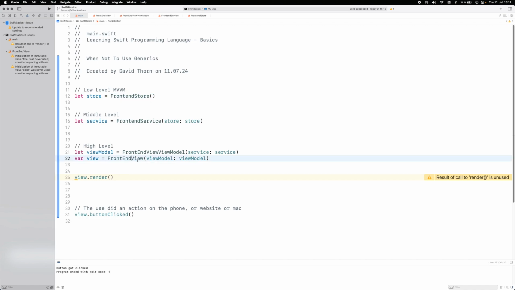Now, if you had associated types, if you had protocols coming from the store and they went all the way down to the front end view, you would end up having to change the view models and the view. We don't know how many view models you would have had to change, because the services would have received that store, and you'd have had to change however many.